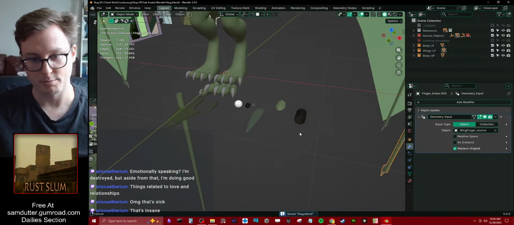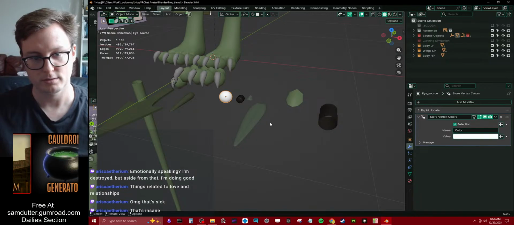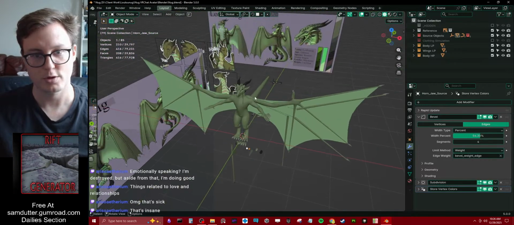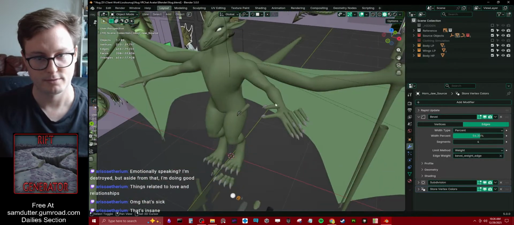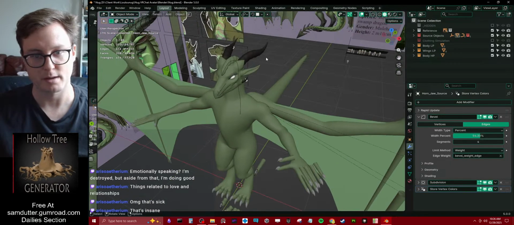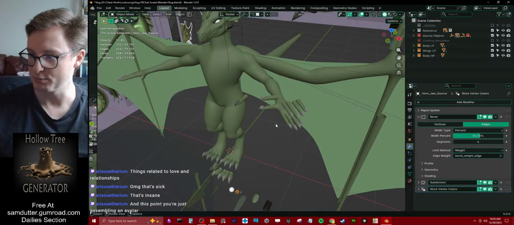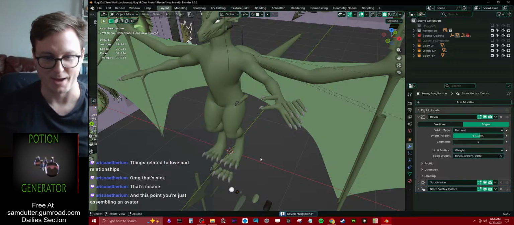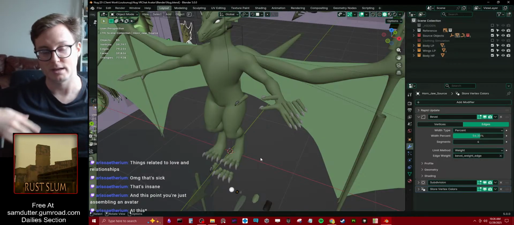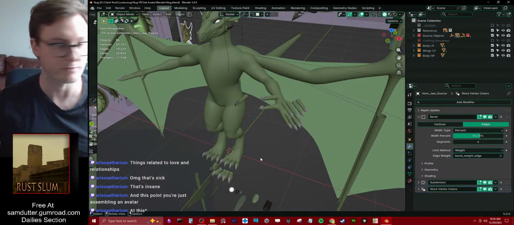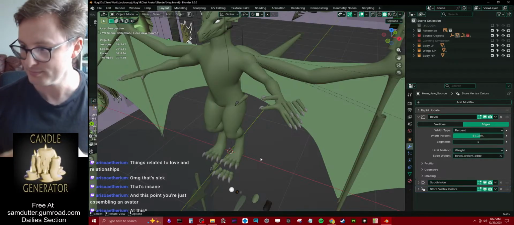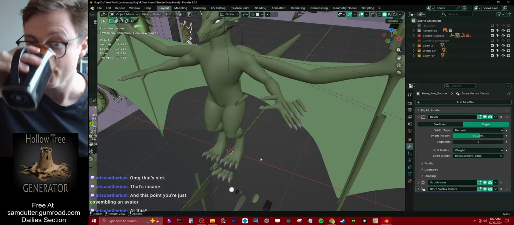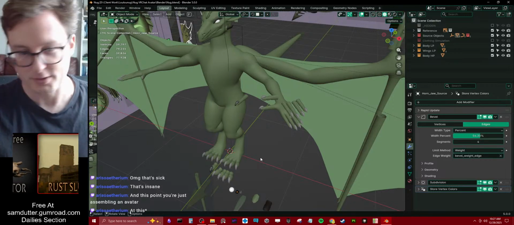And all my objects are down here. So like eyeball, I can change down here. This is this little horn right there, and it samples this object and then does things. So for this point, you're just assembling an avatar. Exactly. My hope is every avatar will now be a system I can edit instead of an object. Closer and closer.